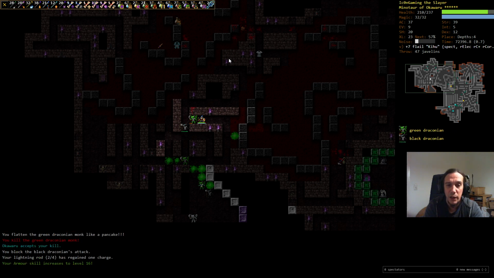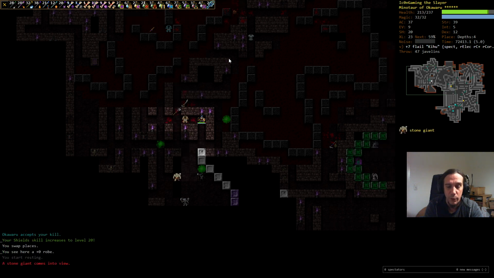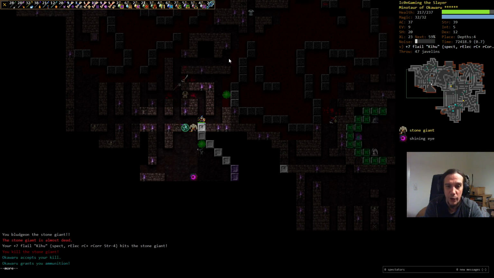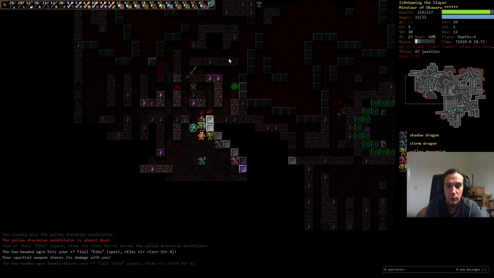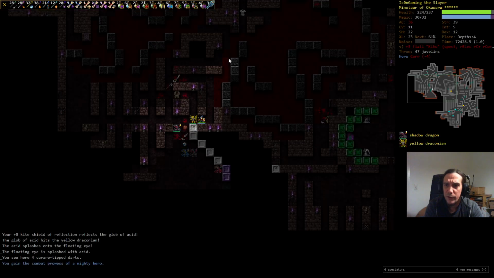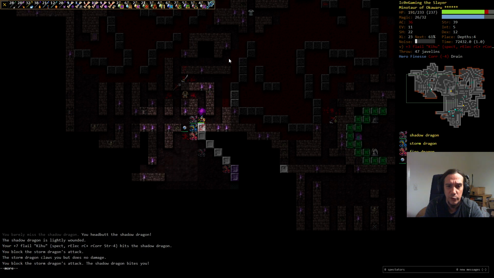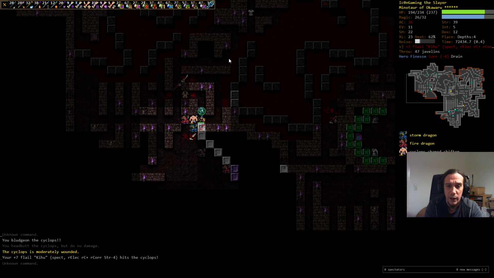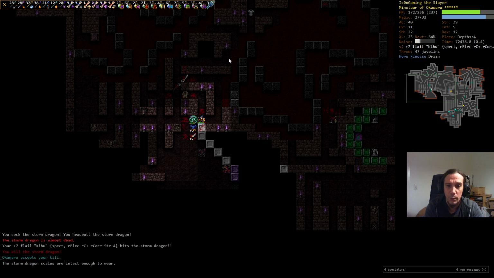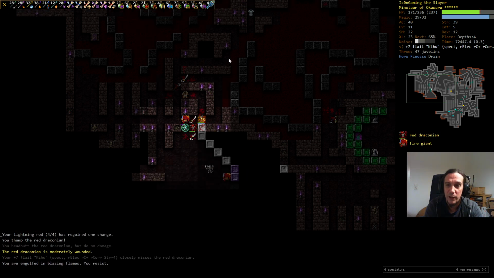So here we have our first Draconians. Draconians are usually a sign that you're getting close to the Realm of Zot, because the Draconians guard the entrance to the Realm of Zot. So I'm pretty sure that we're going to find what we're looking for here. So I'm quite surprised, because I thought that the entrance to Zot was at Depths 5, but obviously things have changed. Okay, we're taking down a couple of dragons by now.